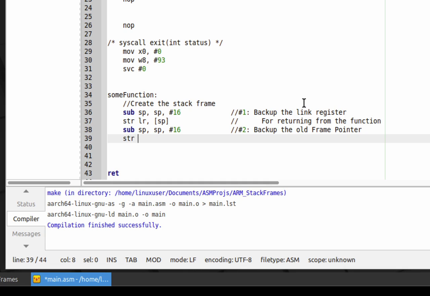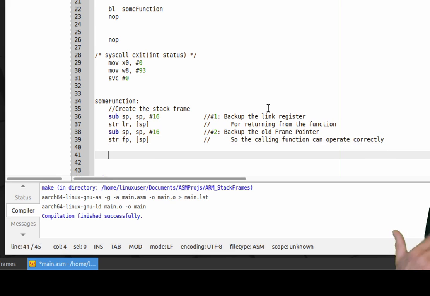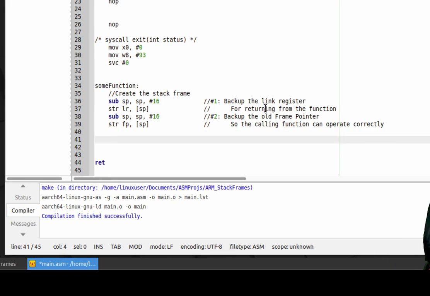We're going to store the frame pointer into SP so the calling function can operate correctly. All right, that's it. That is the creation of our stack frame.